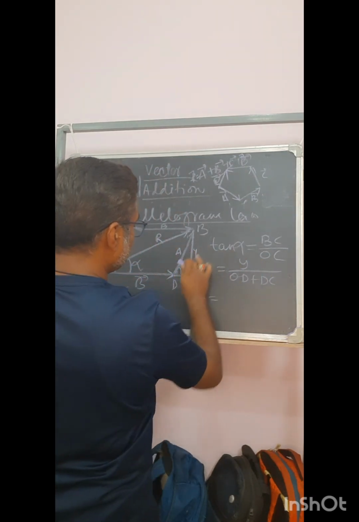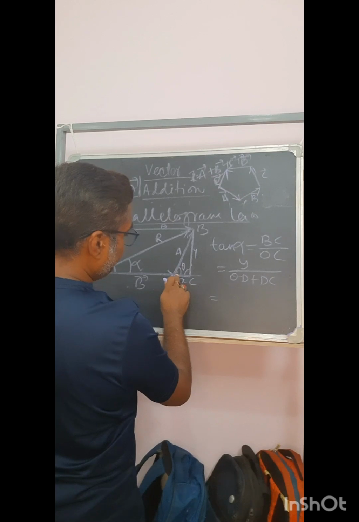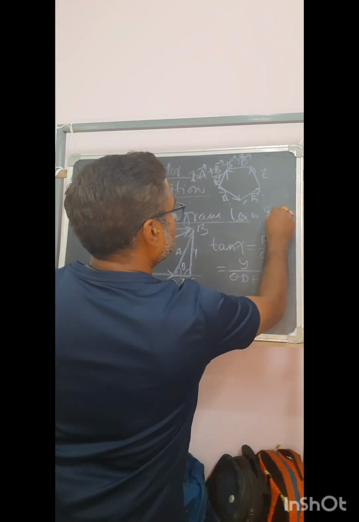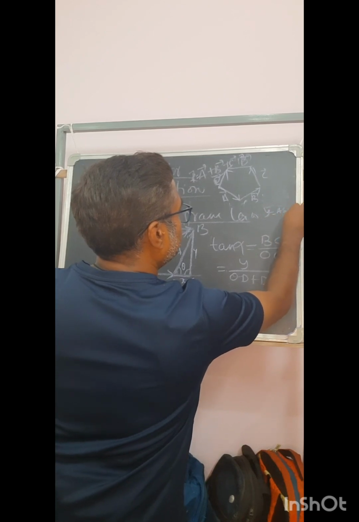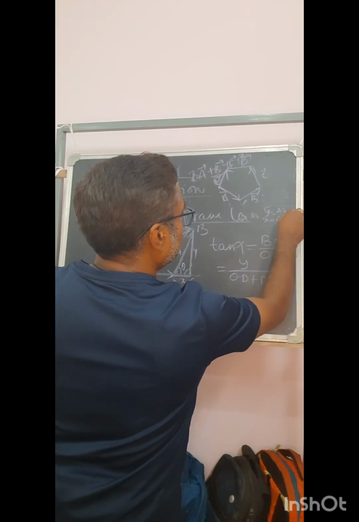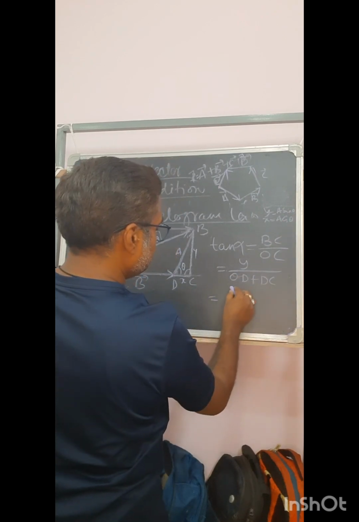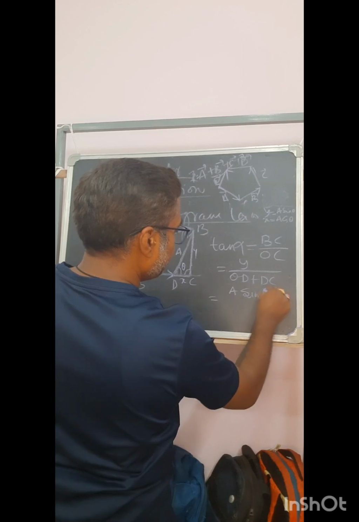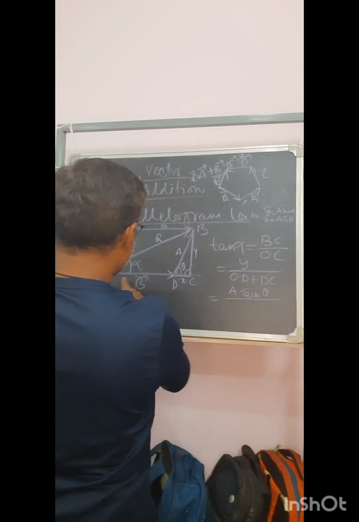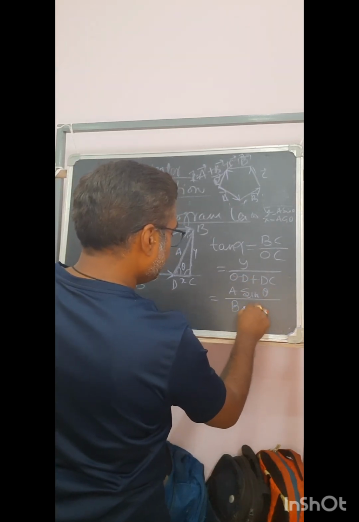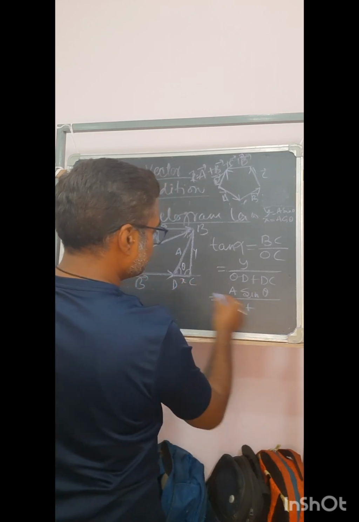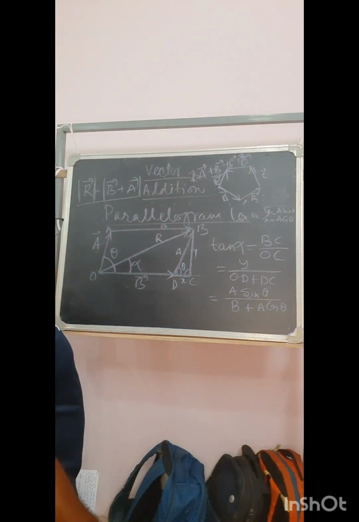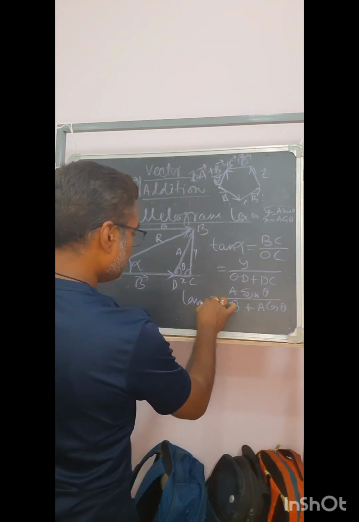Already I have taken y is equal to, if I take the sine of this, y by a sine theta, that I have already calculated, is y sine theta, x is equal to a cos theta. So I will use it here also. Y is equal to a sine theta and OD is equal to b and DC is equal to x. So x is equal to a cos theta. Okay, so that is equal to tan alpha.